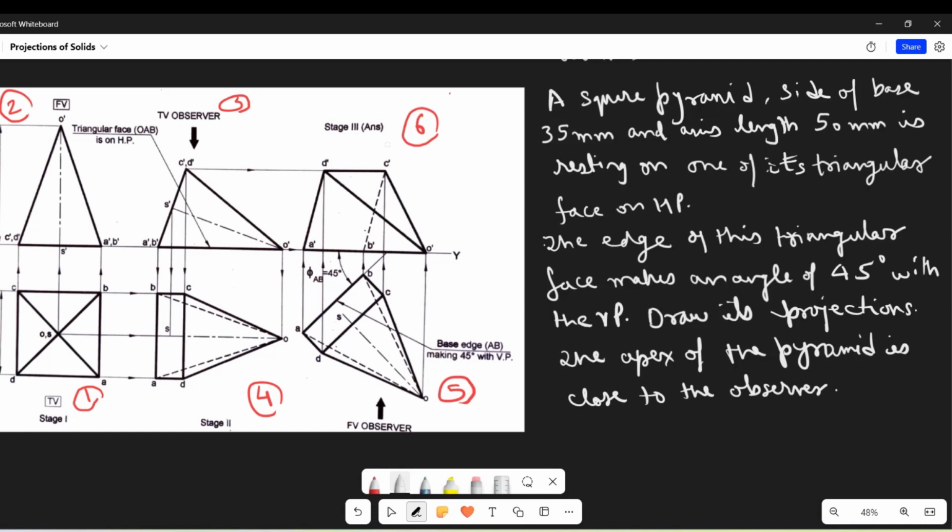So I hope you have understood how to form the question from the solution. And if you try to form as many questions as possible from the solution, you would be able to solve the given question of projection of solid. So try this for as many questions as possible. Here I have tried the vice versa, ulta way of forming the question from the solution. You also try this, and then you will find it easy to solve this by reading the question.